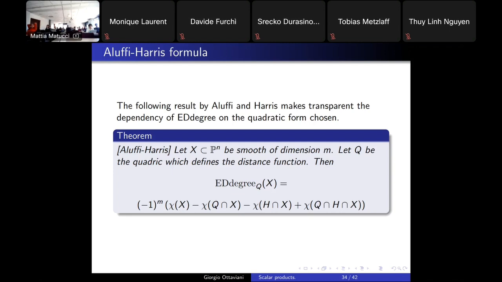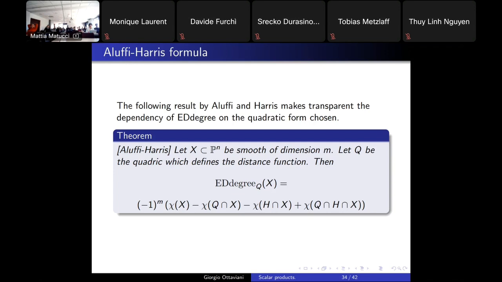And after, they computed the Segre case, and Aluffi sent me an email. I found this formula, the generating function, completely different from ours. Wow. Then we checked in particular cases, and always the two formulas coincided. So they should be the same, but we do not have a proof that they are the same. Probably it can be done, but I'm pretty sure it's interesting: different formulas that are the same, but the only proof passes through complex singular tuples and ED degree.